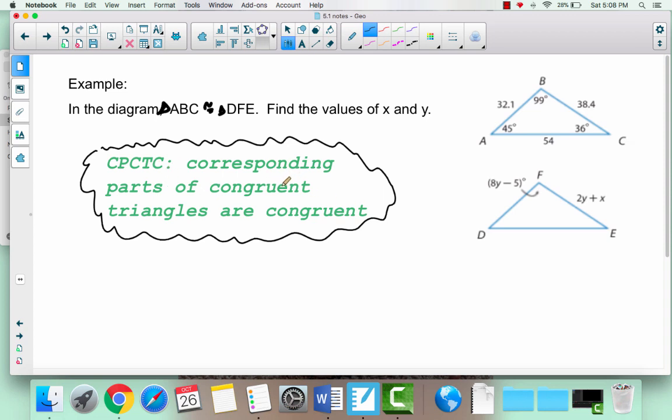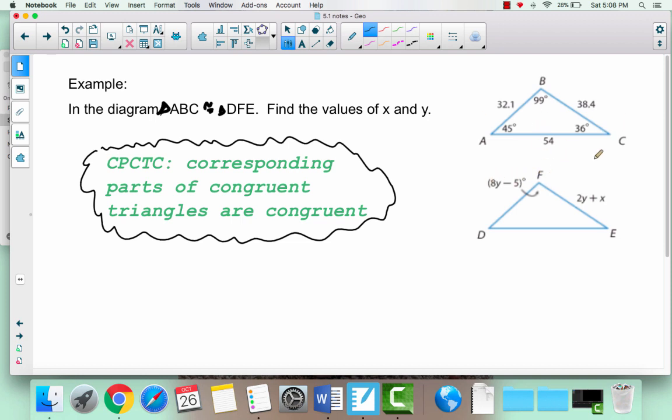This is really helpful because if I tell you two triangles are congruent, then any corresponding parts have to also be congruent. So this allows you to set up equations without having to prove why they're the same if they're not marked. Just by saying the two triangles are congruent, now we can match things up. That's what CPCTC does. So make sure you know what that means. That'll come in handy later.